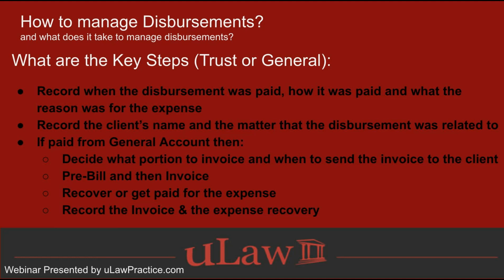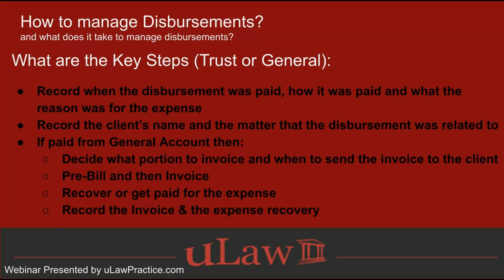when you incur a disbursement on behalf of your client, you are, first of all, required to record it somewhere. And how do you record it? Basically, you work on a few things such as following the money and how it was paid, whether it was paid from your trust account or general account or business credit card or personal credit card, and what was the reason for this expense. Now, that is the basic step. Once you record that, of course, you need to record it under a specific client and a matter.